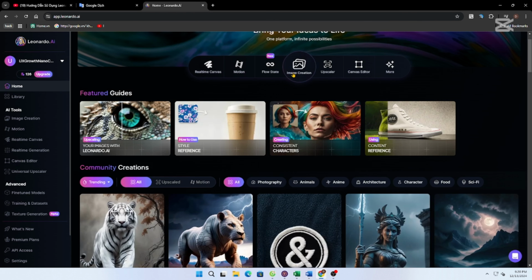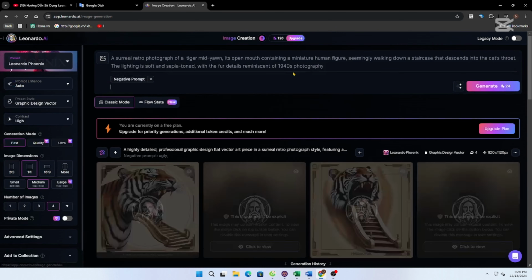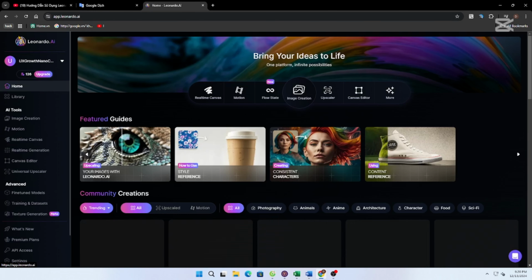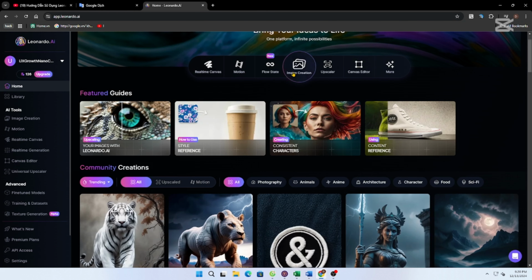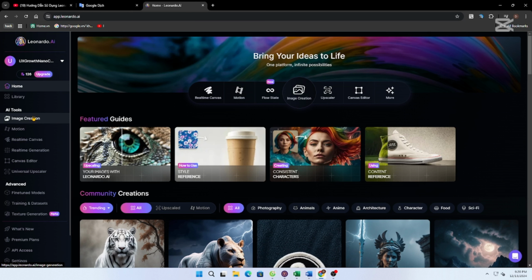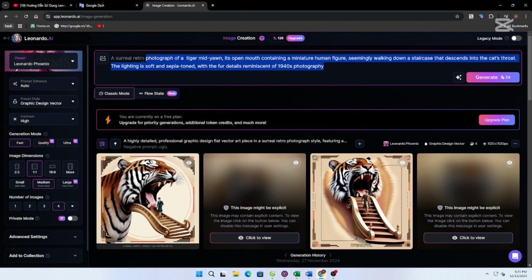Then you can make it from existing models, or you can go directly here. You click on this humanoid icon, it'll take you to the home page, and you choose image creation. It's in the middle, or on the menu on the left, which also has image creation. If you click here, it's all the same. We'll paste the prompts in to create the image. And now I will show you how.